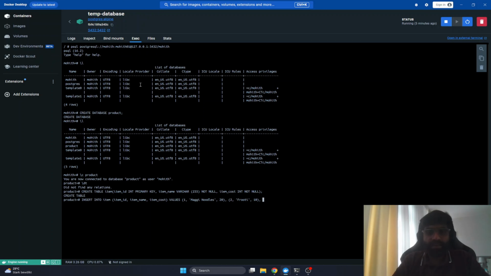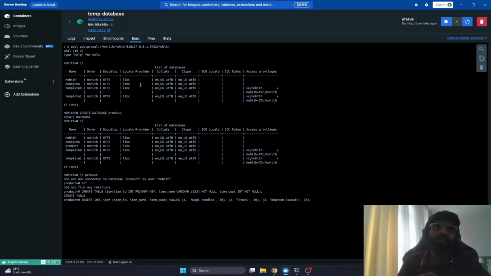And then finally, these are the three items which we'll be putting into the item table which we created.